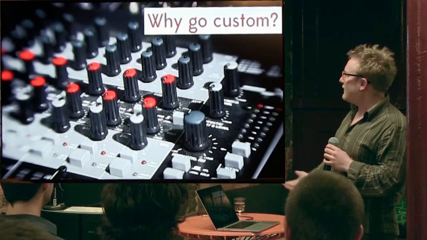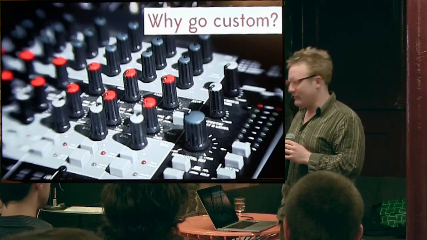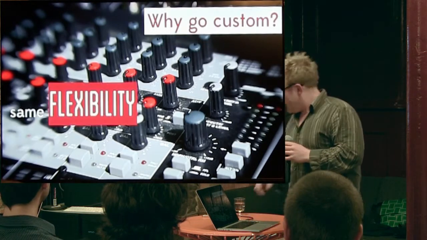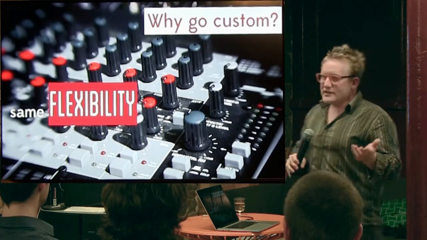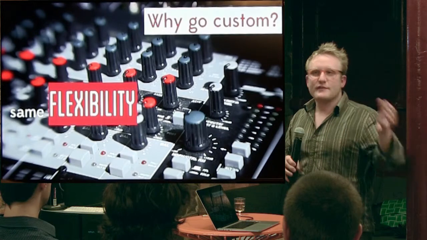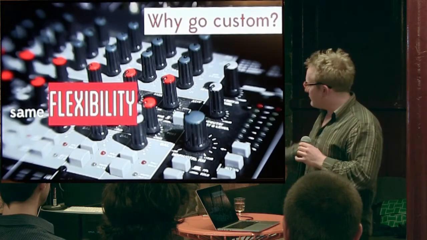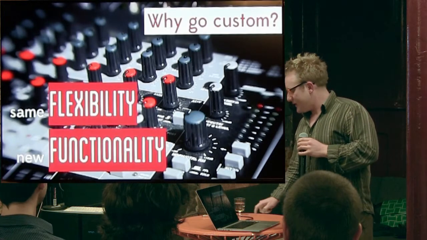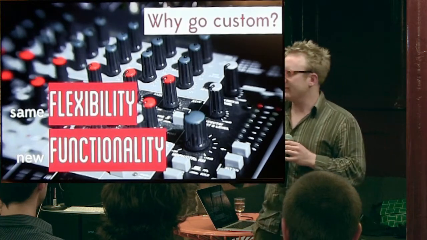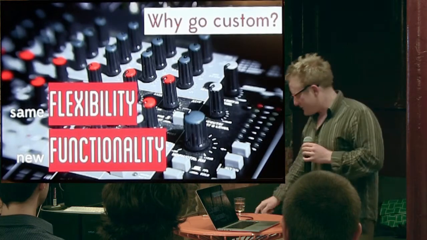So having said that, why do we want to go custom? I've just explained why we have them and why we don't want to go custom. Well, we want the same kind of flexibility, i.e. we want to be able to have this code reuse, have this common vocabulary, have this ability to talk between people and people understand how to use it. But we don't want some kind of new functionality, i.e. the ones that we've been provided with aren't good enough, we want something extra.